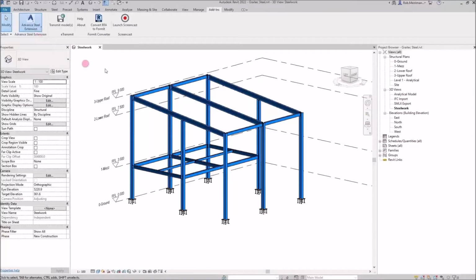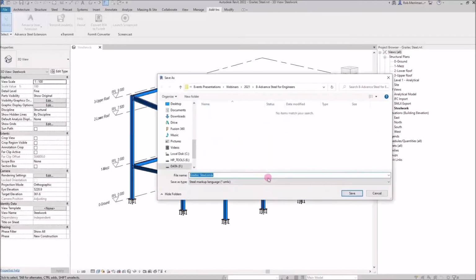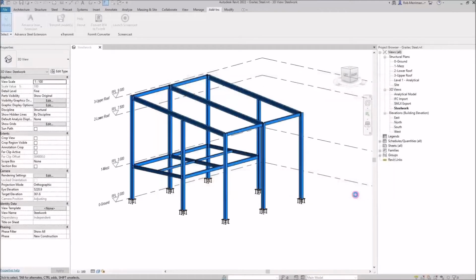So all I'm going to do today is click the export button, click OK. That's going to create an SMLX file, which is the transfer mechanism between Revit and Advanced Steel. And there's my file exported.